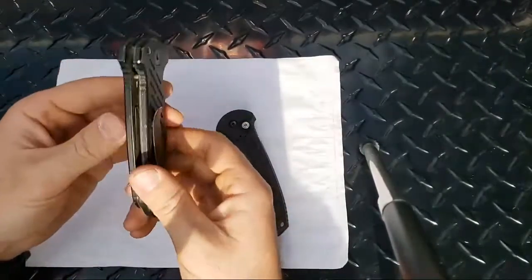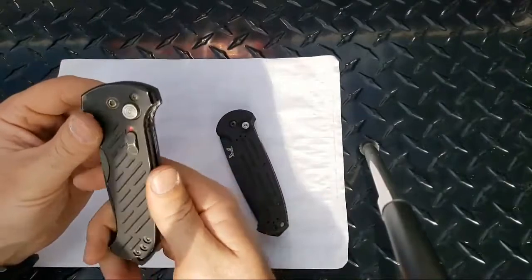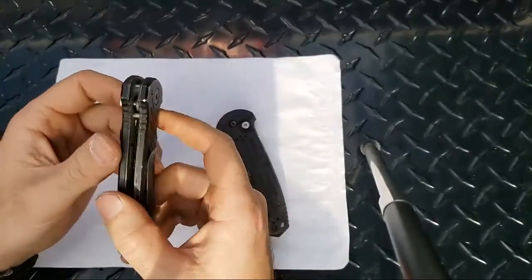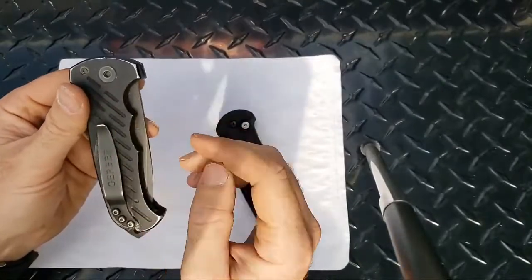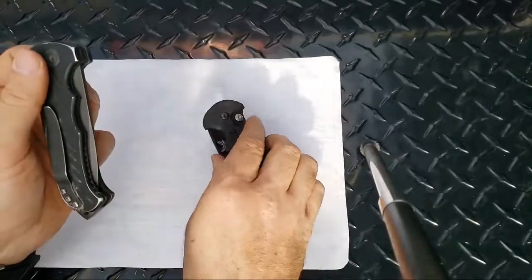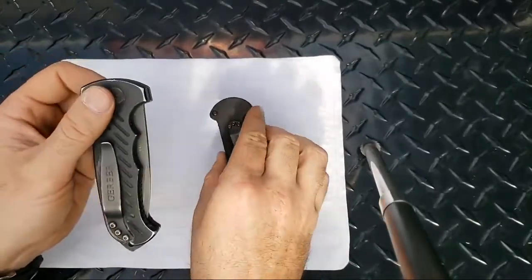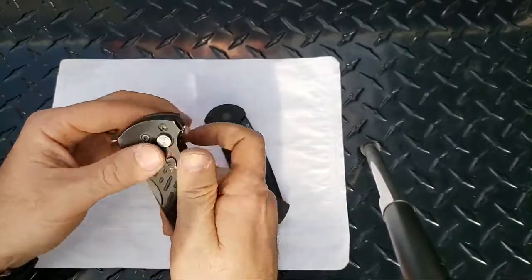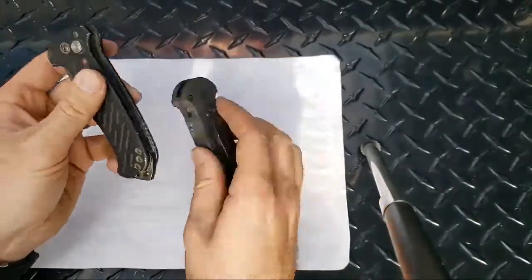So this one, very good, that's why I use this as a backup. This is a little bit too beefy for me, so this would be more like if I was hiking or something, I could put this in a backpack, and have a spare in case I somehow lost my knife or broke it. A lot of times if I'm doing something with somebody, then I'll give them this one so that we both have one.